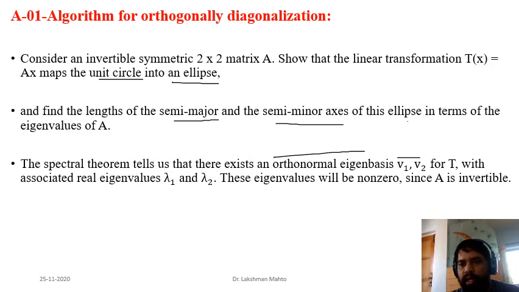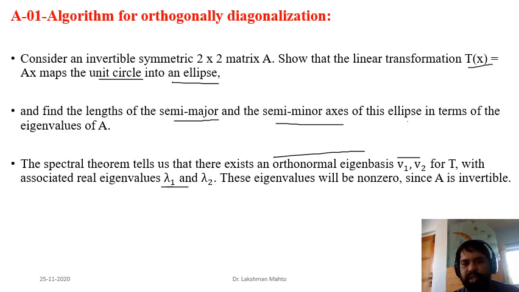Okay. So the special theorem, the last theorem, tells that there always exists an orthonormal eigenbasis B1 and B2. Why? Because here it is a 2 by 2 matrix, so definitely only two eigenvectors we will get. So that will form an orthonormal eigenbasis for T. Okay, that would be associated with these two distinct eigenvalues lambda 1 and lambda 2. Because lambda 1 and lambda 2 are distinct, definitely V1 and V2 will be perpendicular to each other. So you will directly get an orthonormal eigenbasis through what we had already discussed.